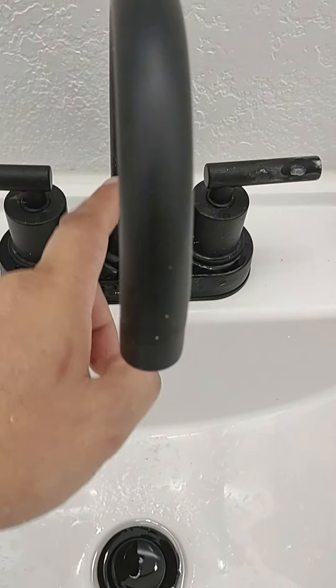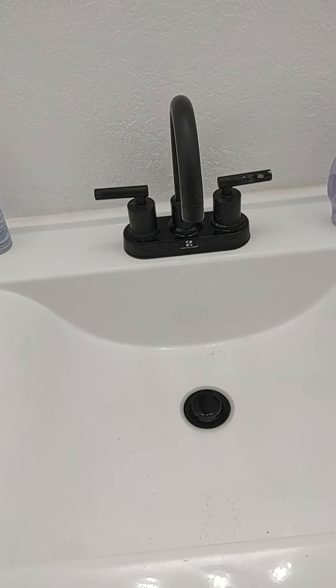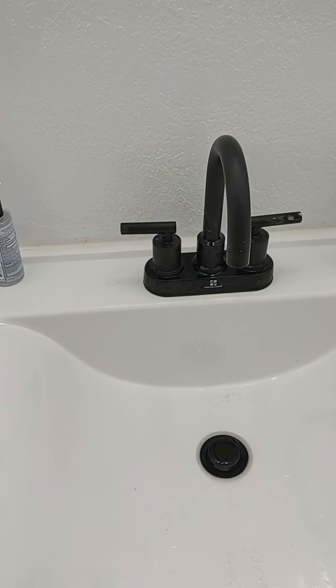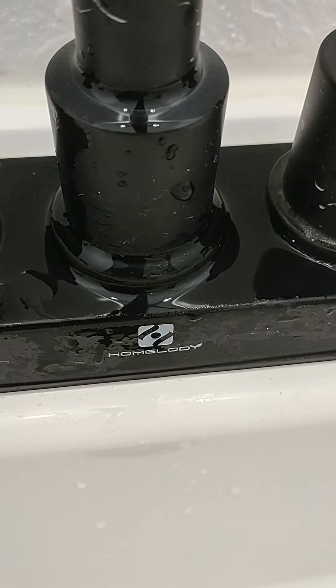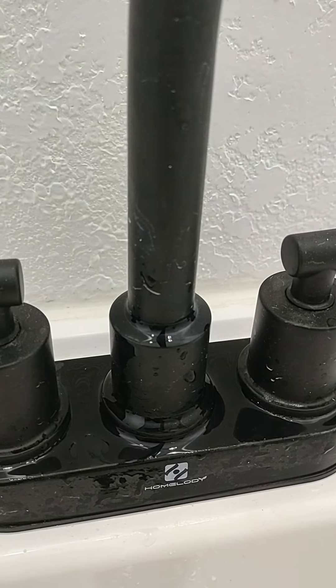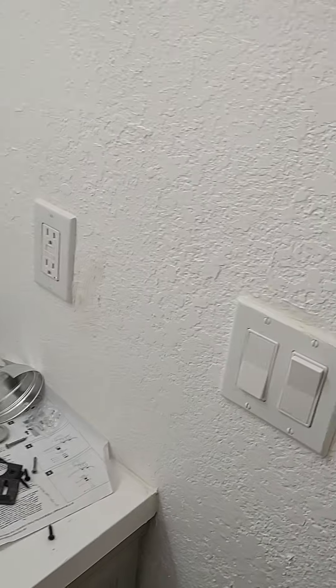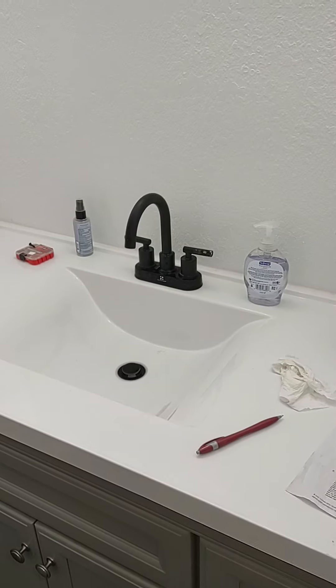The water you see here is leaking from this brand new out-of-the-box faucet. Yeah, it's leaking — can you believe that? And it's outside my Amazon return window so I can't return it. So I'm going to get another one — not that brand, but another one. I think it was only 40 bucks or something like that. But those kinds of things happen, there's nothing you can do about it.